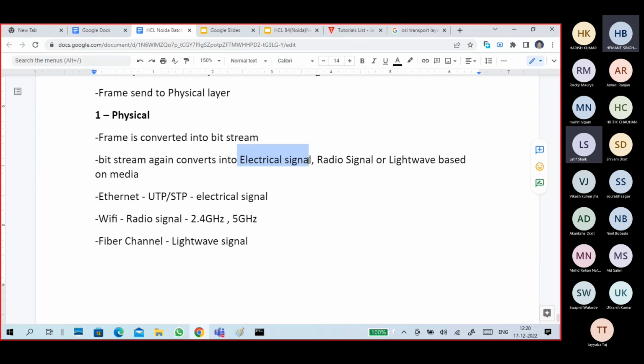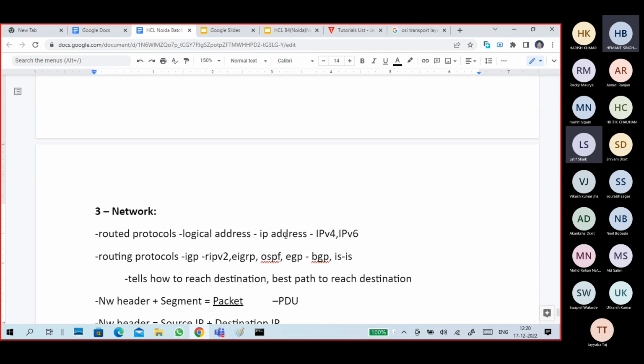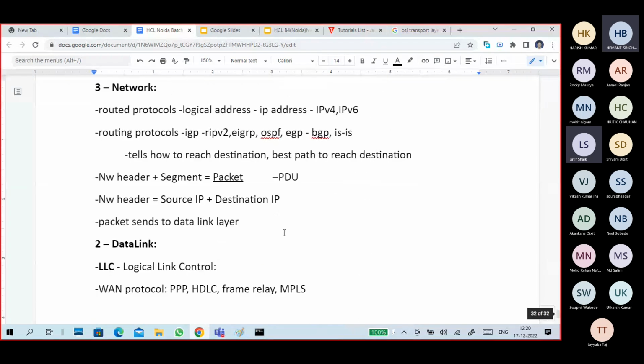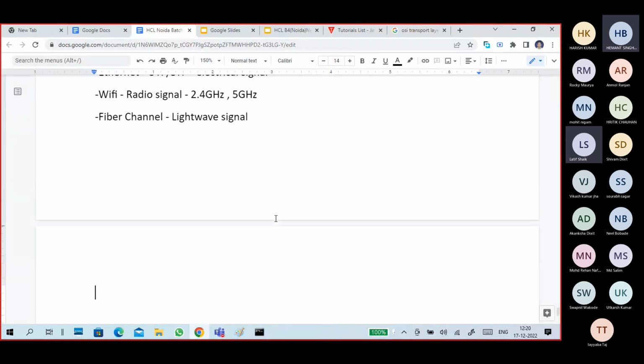If you are using fiber channel, light wave signal. If you are using Wi-Fi, it is a radio signal. Different signals are there, 2.4 or 5 gigahertz frequency. It's a carrier signal. So it's the physical layer. So these are your total OSI layers.